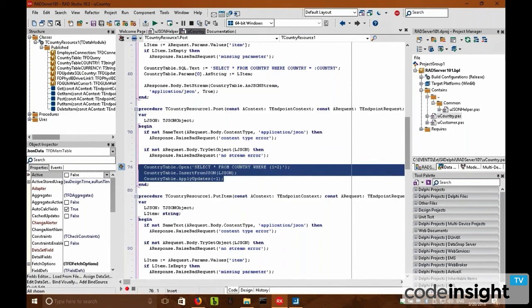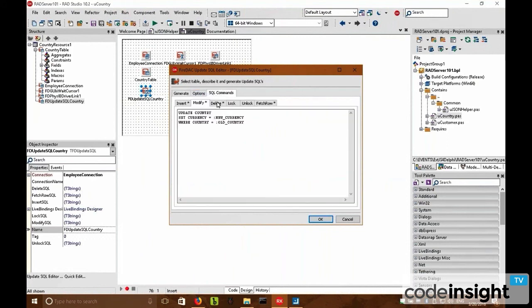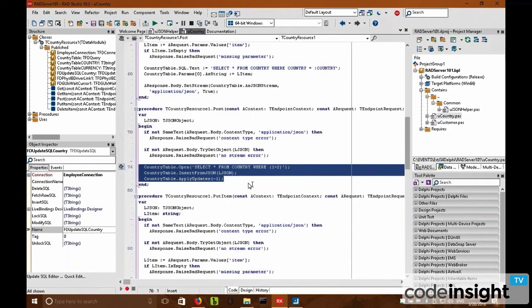This update SQL has the SQL commands for the insert, modify, and delete. I'm using this update SQL because in the delete, we can just execute the SQL command directly without using the dataset, without sending a request to the backend, to the database side.